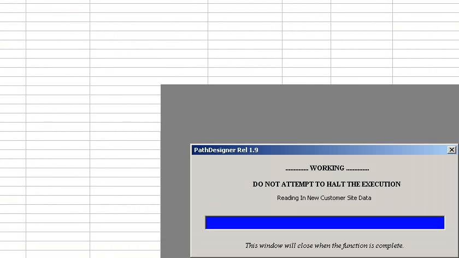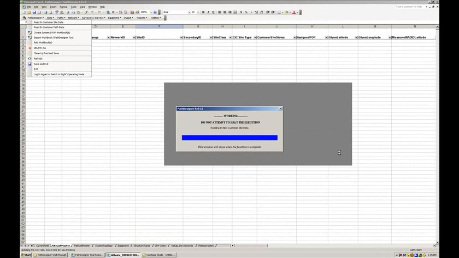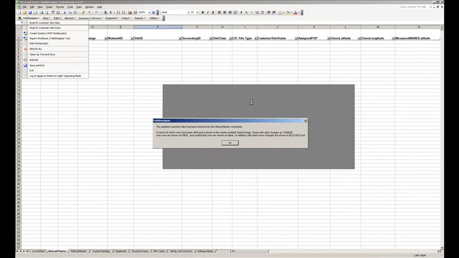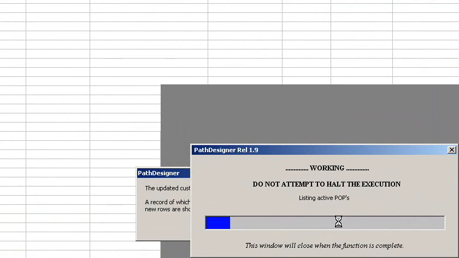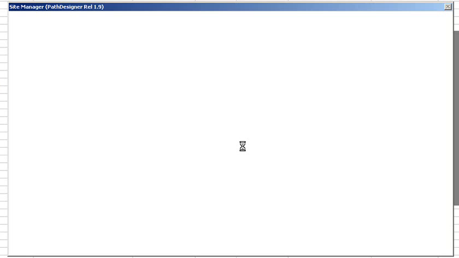It also asks you at one point if you want to check to see if any sites that you have are not in the new data, because you may want to delete them because they've been removed from ClearVision. When the tool is finished bringing in the data, it pops up a little information box, and we click on OK, and it is going to synchronize the system in case we have any paths that require updating. It does things like check for active pops and so on, and then it's going to bring up the site list master, rather the Site Manager form, that will give us the opportunity to take a look at what was just brought in.